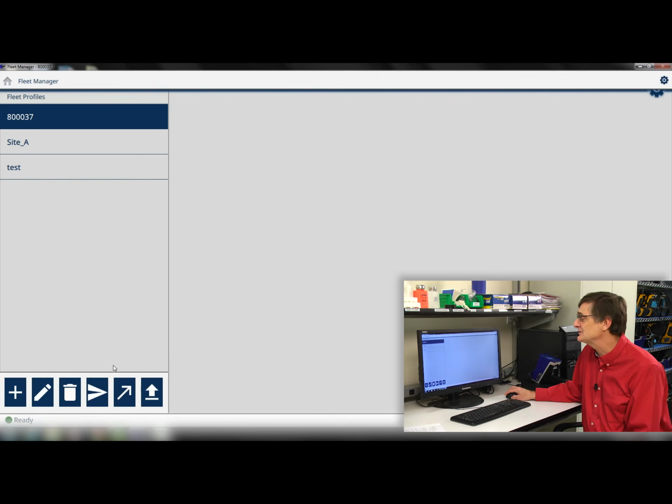So we're back at the profile page here. This is where we can push the profile onto the analyzer using the deploy profile button. You can push a profile from any serial number onto a number of different analyzers as long as they have the same configuration, as long as they have the same methods. That way you only need to do the edits once, and then you can push it onto your whole fleet of analyzers. That's why we call this the fleet manager.